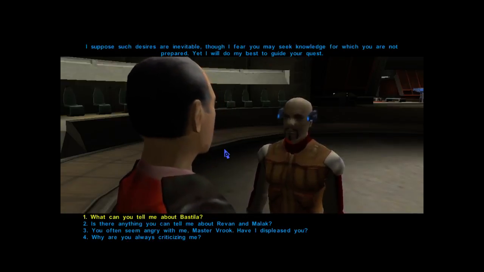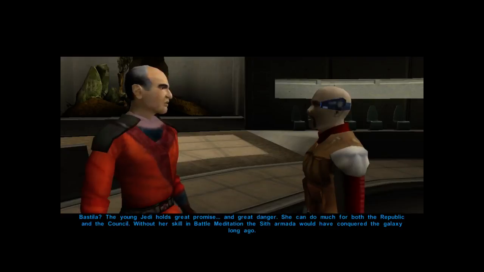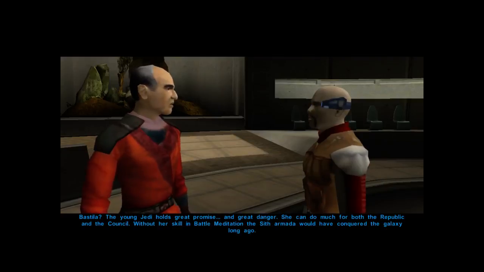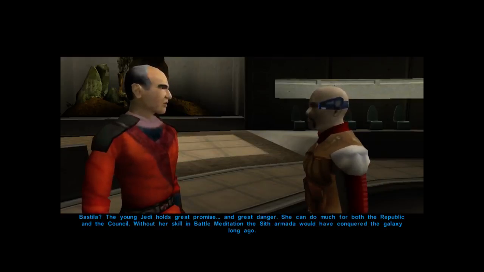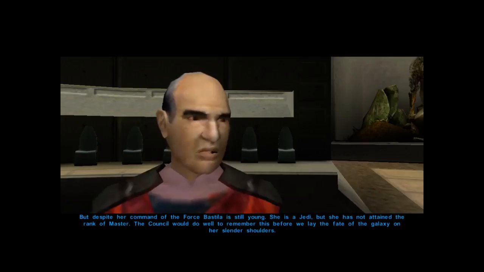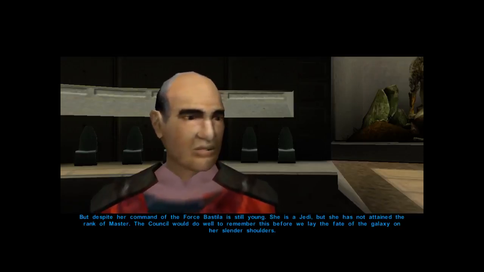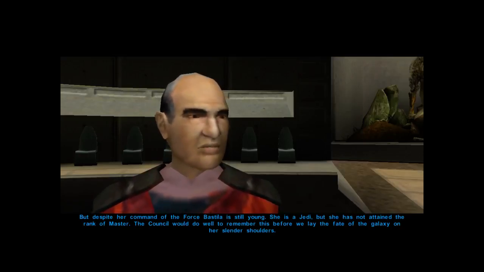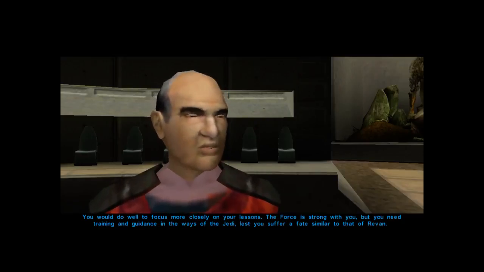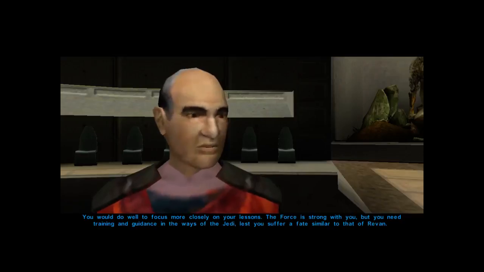What can you tell me about Bastila? Bastila, the young Jedi, holds great promise and great danger. She can do much for both the Republic and the Council. Without her skill in battle meditation, the Sith Armada would have conquered the galaxy long ago. But despite her command of the Force, Bastila is still young. She is a Jedi, but she has not attained the rank of Master. The Council would do well to remember this before we lay the fate of the galaxy on her slender shoulders. You would do well to focus more closely on your lessons. The Force is strong with you, but you need training and guidance in the ways of the Jedi, lest you suffer a fate similar to that of Revan.